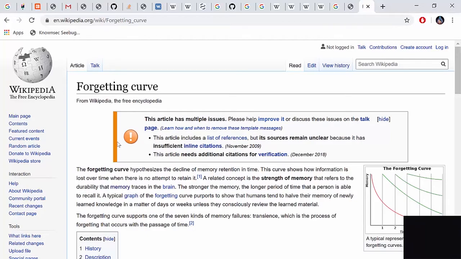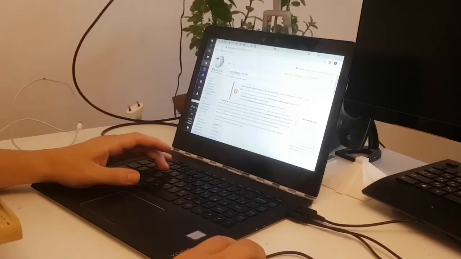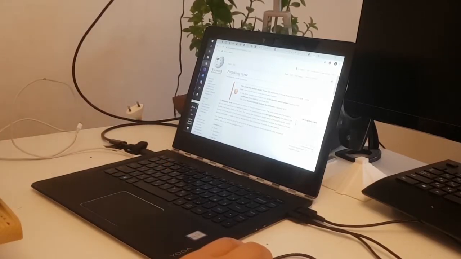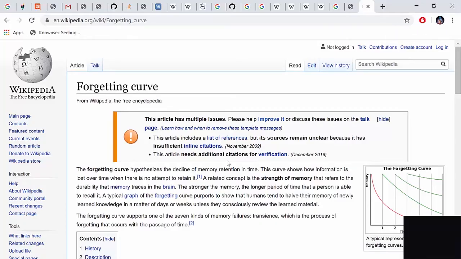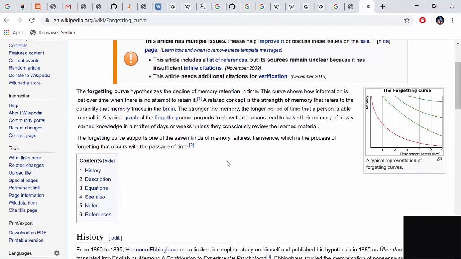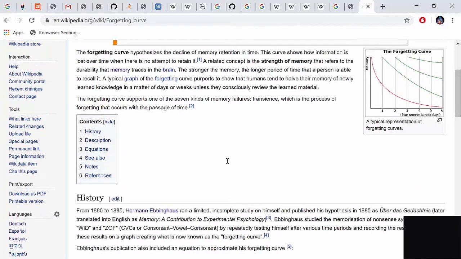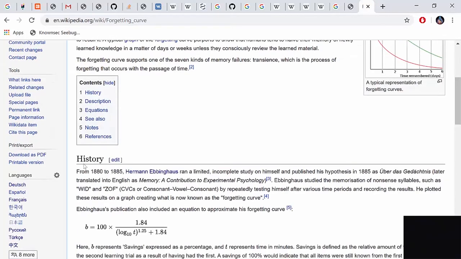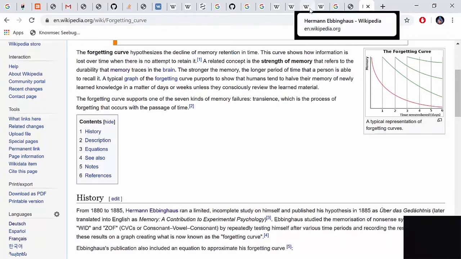The idea of that term is to visualize how our memory works in terms of how much information we still remember. For example, we read something and then how much we'll still know after 1 day, after 2 days, after 5 days. And there are different techniques. Also, there are different types of memories.